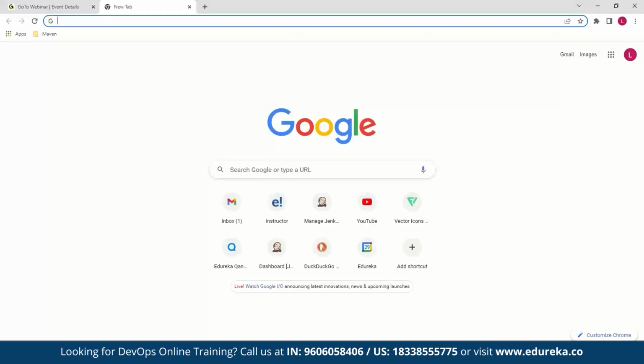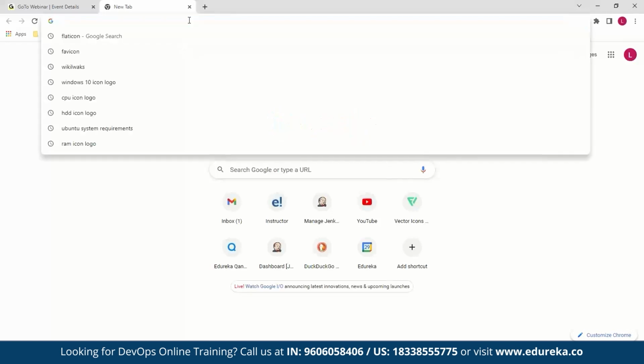Setting up the Linux VM on our system has two major steps. The first thing for you to do is download the VirtualBox utility, and second is to download Linux. We will be using Ubuntu here, which is a very popular Linux distribution. So let's first go ahead and download VirtualBox.